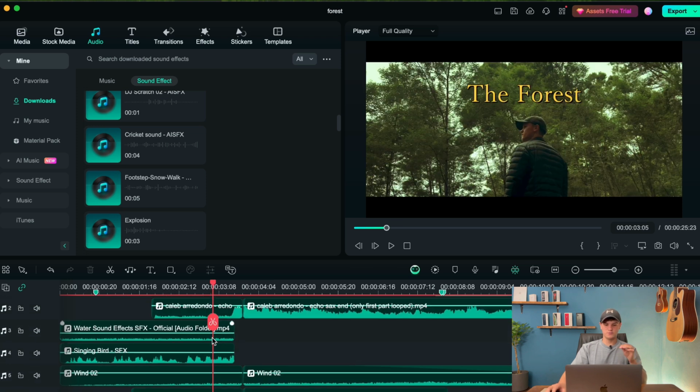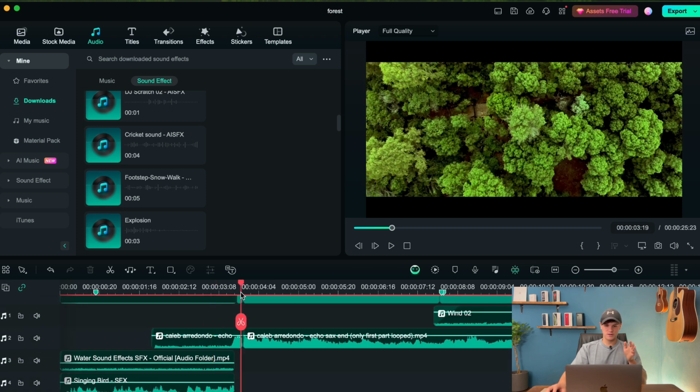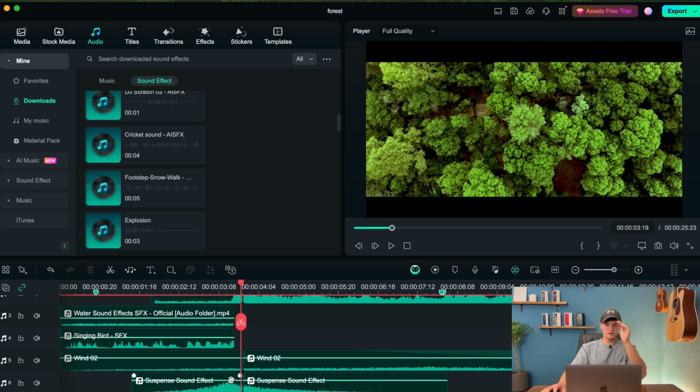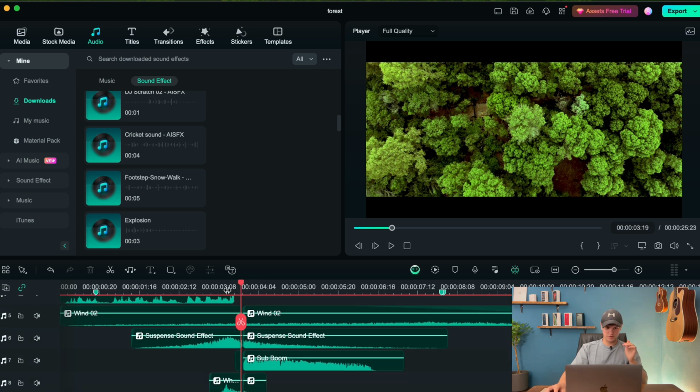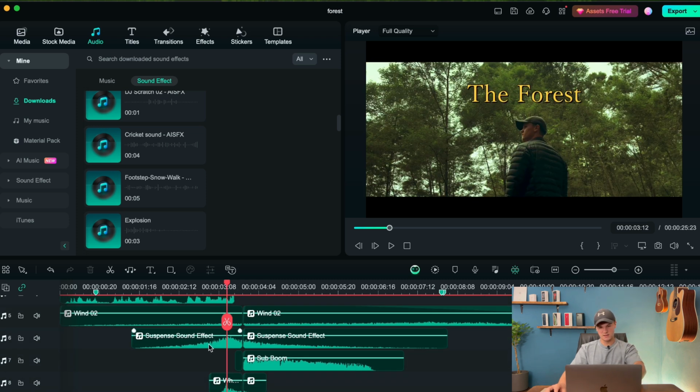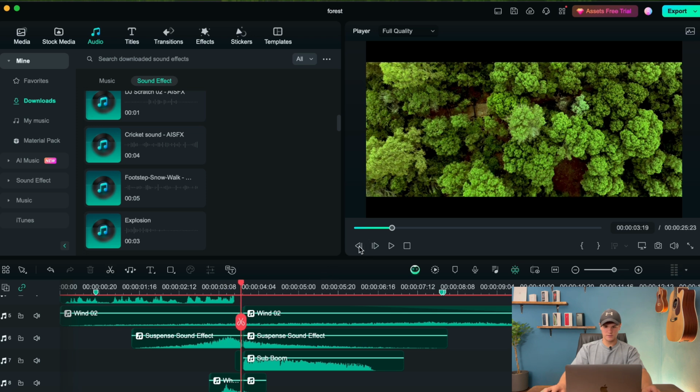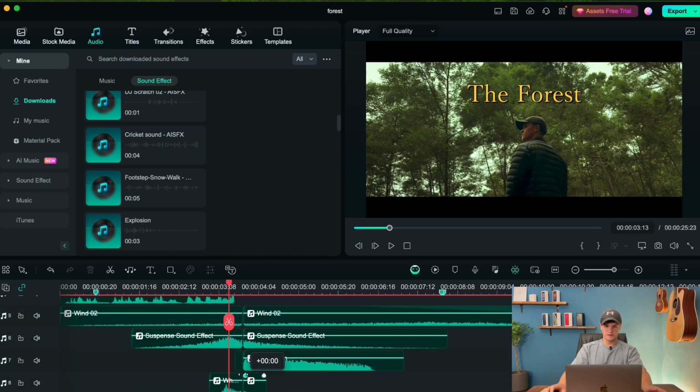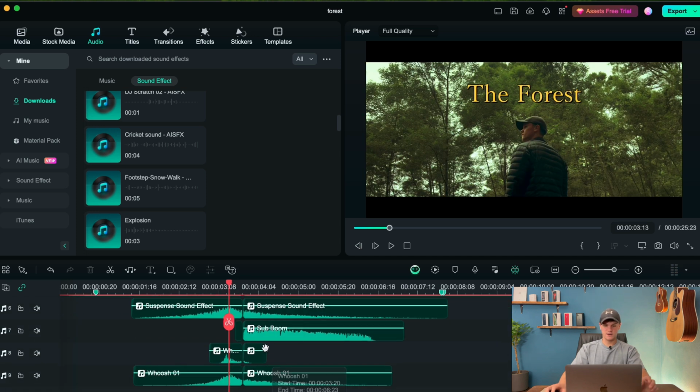Now it is very important to put your sound effect exactly where the clip transitions at its peak. So as you guys can see here at the bottom, right here is its peak, where it's at its loudest, and that's exactly where the clip switches from me to the forest. Okay, so once you have those down, let me just quickly show you.